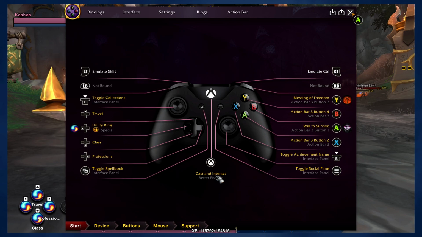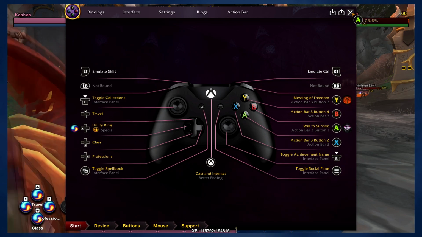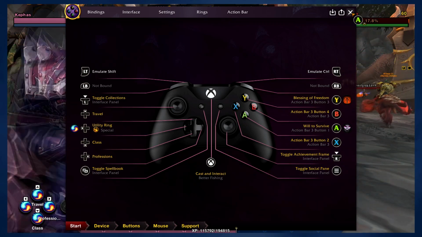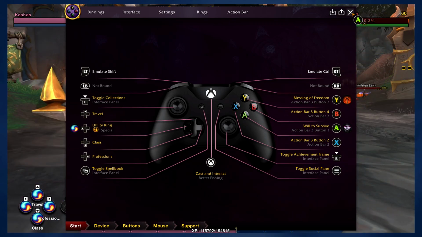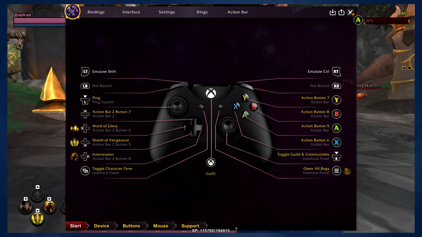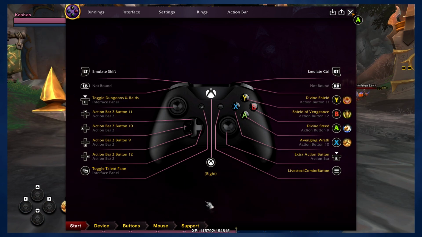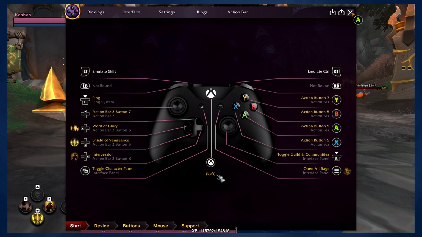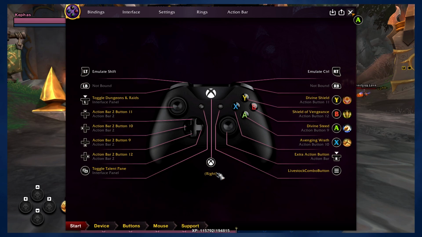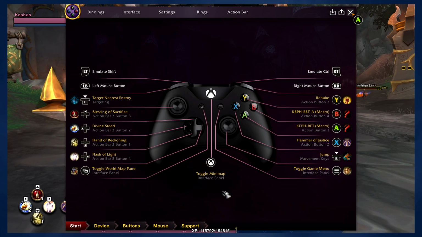If you're not using any of the add-ons that are in here, then these hotkeys will be blank, so you don't have to worry about it, and then you can put in your own hotkeys if you want to. Like ElvUI, left chat panel is here, right chat panel is here. They're both with the Xbox button. Left trigger and Xbox button is left chat, and right trigger and Xbox button is right chat. And then you can toggle the minimap with the Xbox button without any triggers held down. That's kind of the idea there.